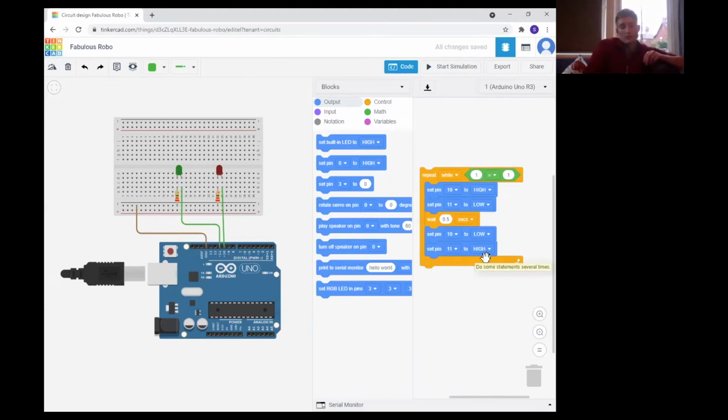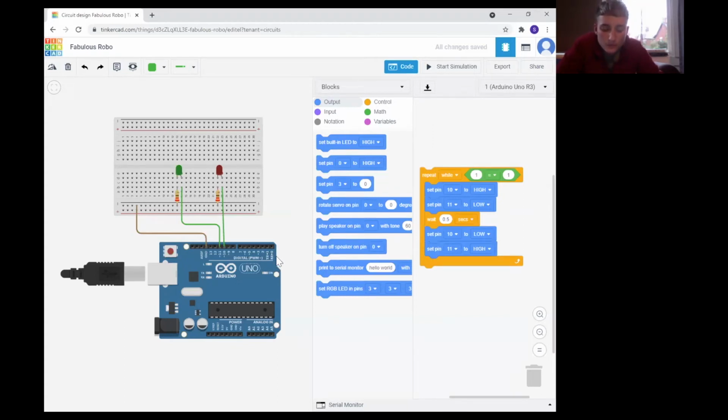Now, it doesn't actually matter what pin numbers you pick. All of these digital ones will send instructions, but what you do need to remember is you need to make sure that the instructions are going to the right pin that's connected to the thing that you want to. So if I had said set pin 4 to high, it would just send an instruction to this pin, but that pin's not connected to anything, so it wouldn't do anything. So you just need to make sure that they match.